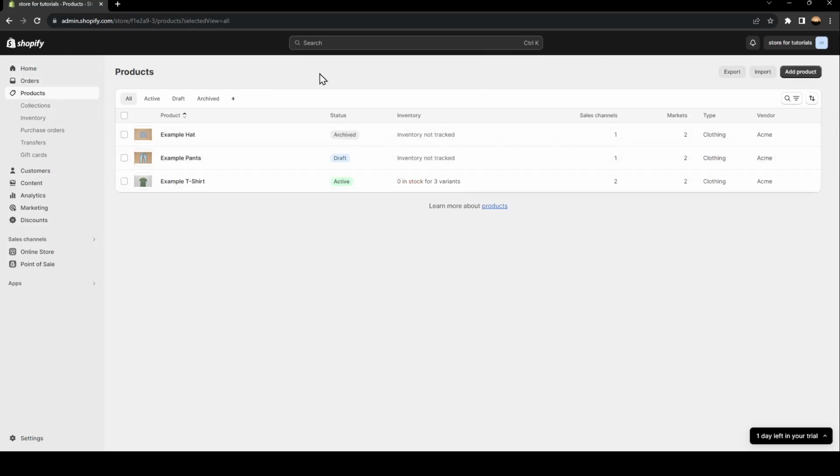And for example, we want to change how the order of this list are. So if you want to do that, go right here to the right, click on sort, and then, for example, click on created. And as you can see, guys, the order has been changed. For example, updated, and it changed again. So you can sort by product title, created, updated, inventory, product type, and vendor. You can also sort by oldest first or newest first.